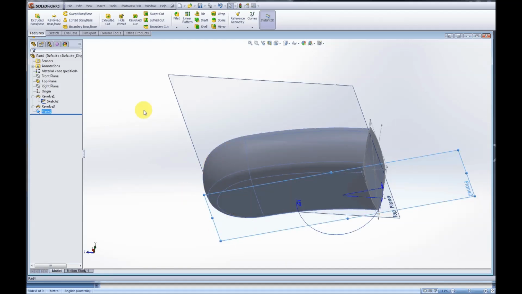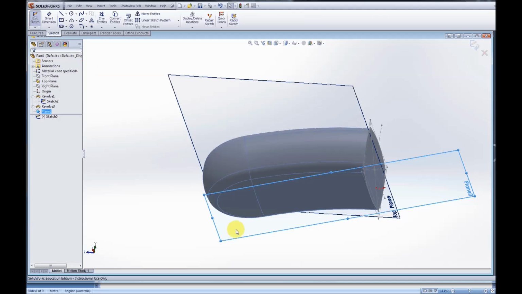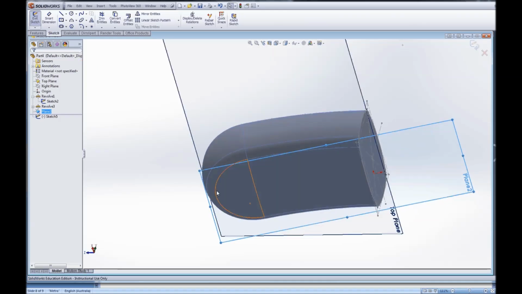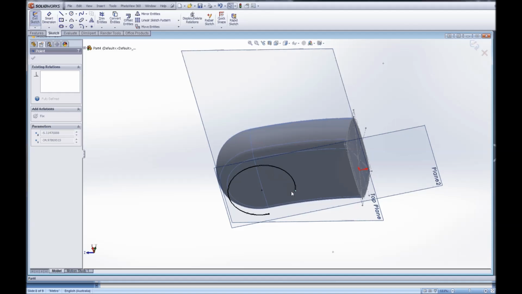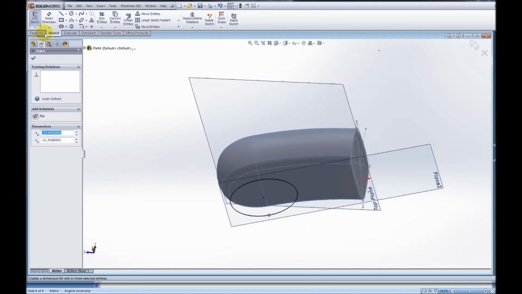So selecting that plane, we create a sketch on the plane. Now the next thing we do is select this little edge here, because that gives us a nice round edge to create our boss extrude onto. I'm just going to grab the end of that line and continue it on, because it's actually a semicircle, and turn it into a full circle.